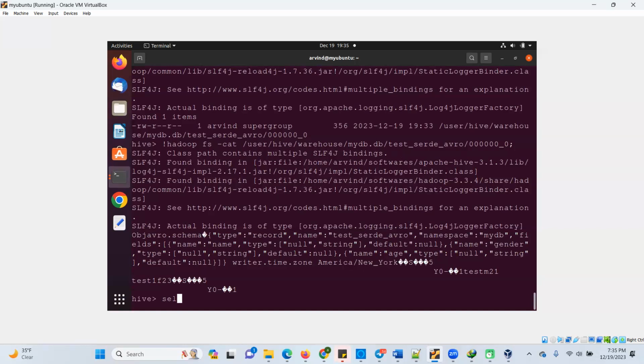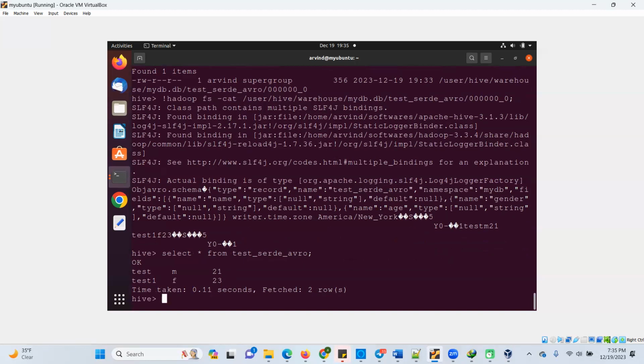But if I check select star from test serde underscore avro, you will see this data. This is a test one F23, and this is the data test M21.